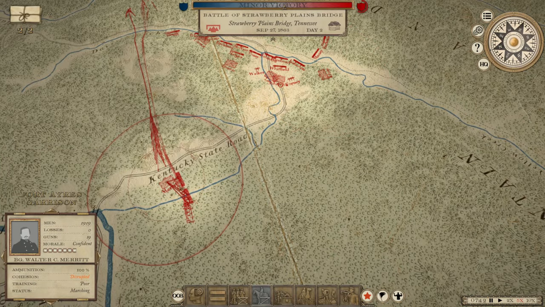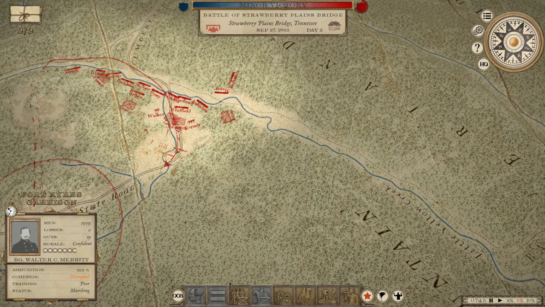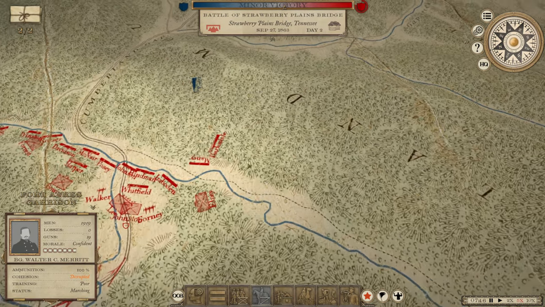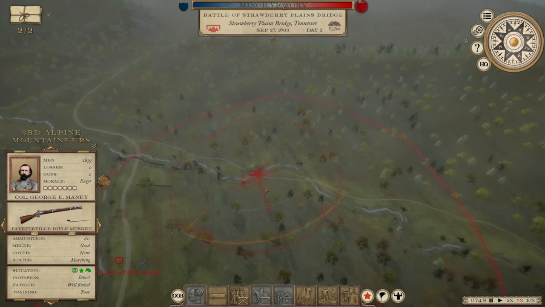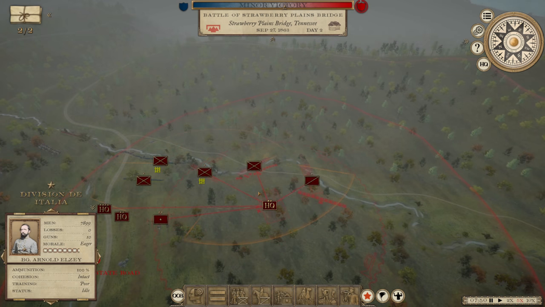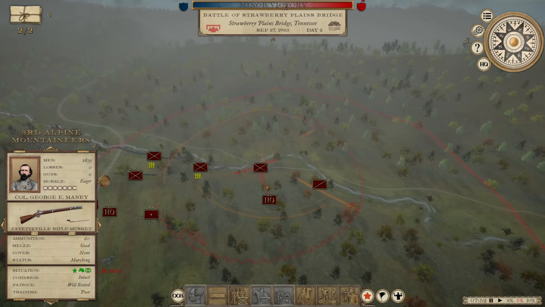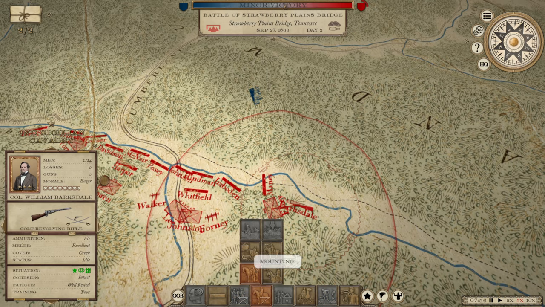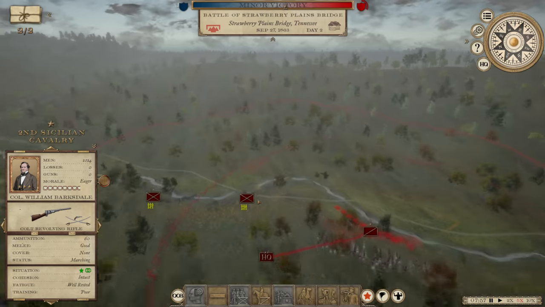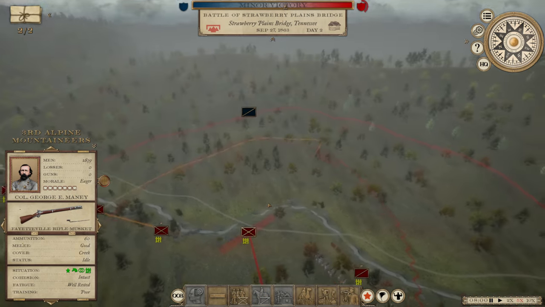The garrison from the fort has arrived, so I'm pushing them up this direction, but I think now I'm going to move them into a reserve position here. Warren Barksdale, get back. There we go. So this is the Division d'Italia that's on the right side. Alpine Mountaineers. Perfect battle for them. And looks like they may receive the attack. We'll see what happens here when the cavalry gets down.